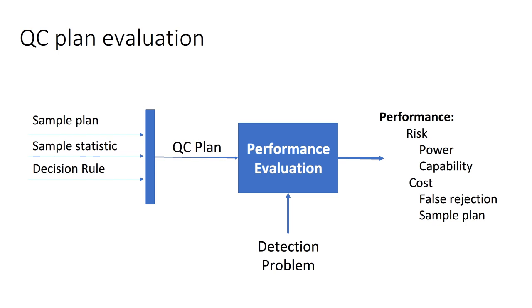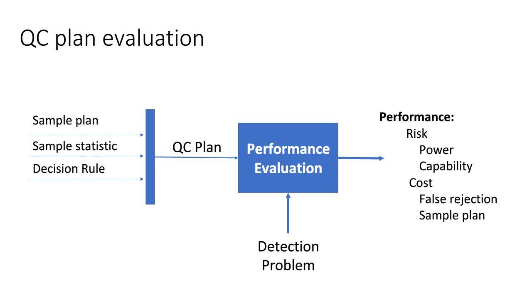Are you most concerned about shifts? If so, are you concerned about detecting large shifts or small shifts? What about trends? And what about changes in random error? Are these transient or long-lasting changes? The point is that QC plans are like tools. You need to pick the right tool for the job.